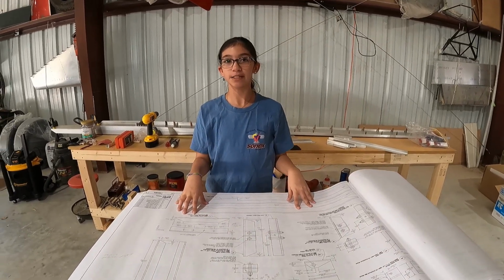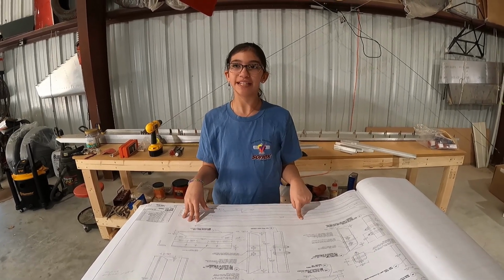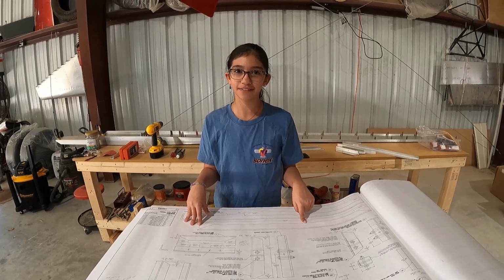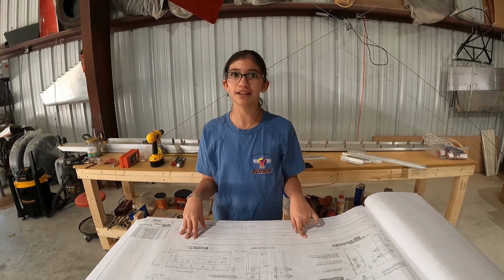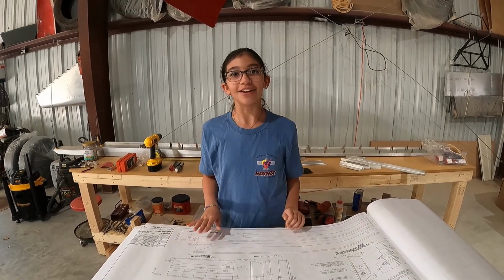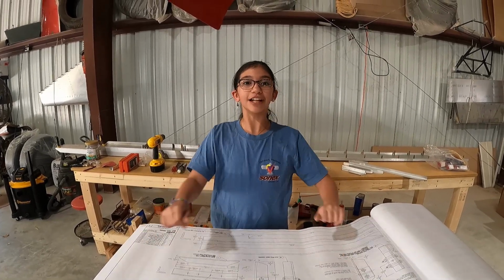To have my dad teach me how to read the plans and understand them more, because in the videos I've been like, yeah, I know what you're talking about, but inside my brain I'm like, what the heck are you talking about? What's going on? So we're going to review the plans and learn how to read them better and understand.